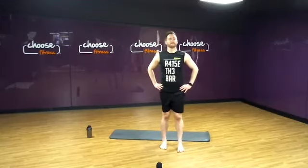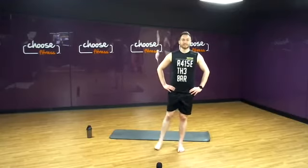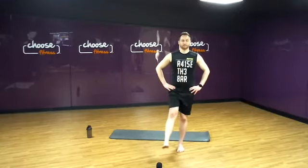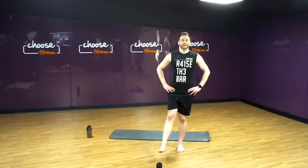Now from here, we'll just change leg and brush forward and back, please. So again, just settle into the leg. Just get used to it. And again, just get moving.